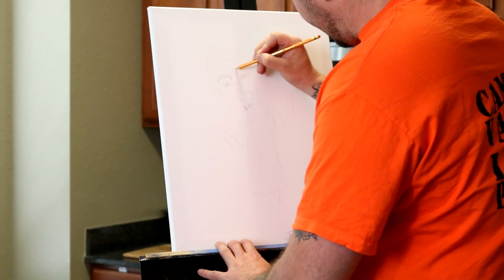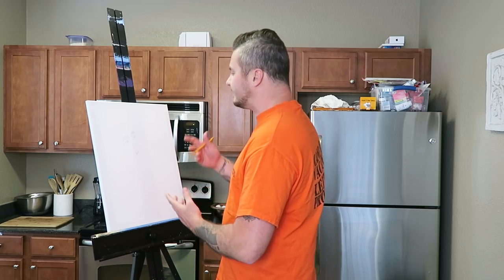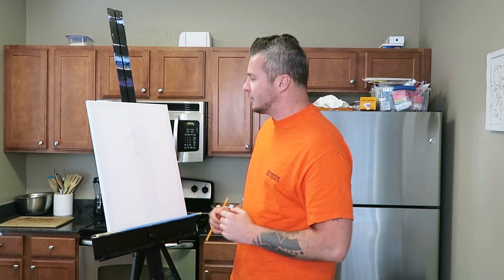Put some little thick old eyebrows on this dude, because Touch 'Em Two Times Tommy's got some pretty thick eyebrows. They used to say that he had a unibrow, but I swear it's not connected. Sorry, I got a little emotional right there.